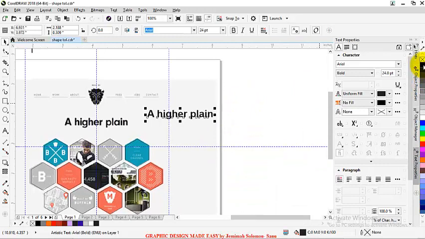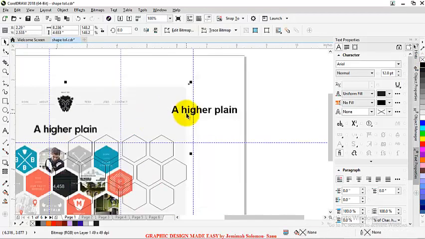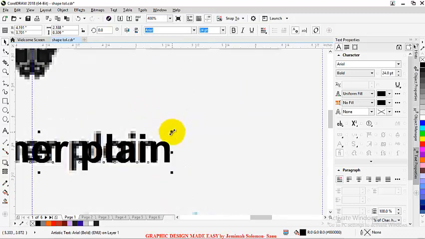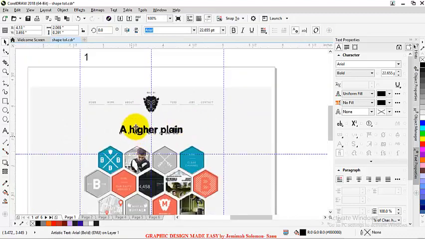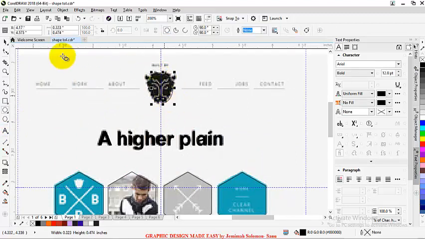Yes, this is the black I want. So yeah, we're almost there. This is just a logo. Let me just put something to represent this.